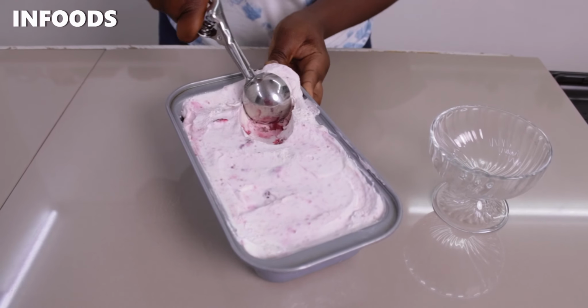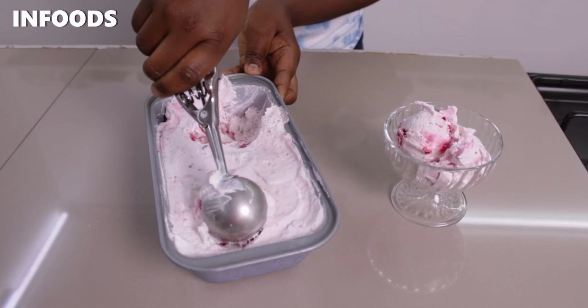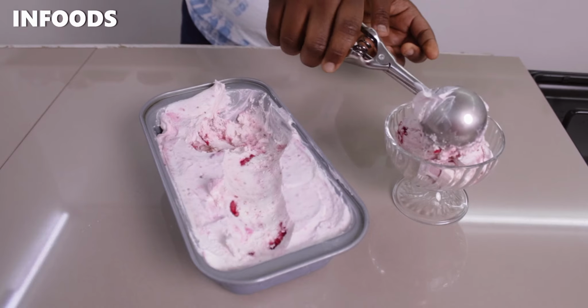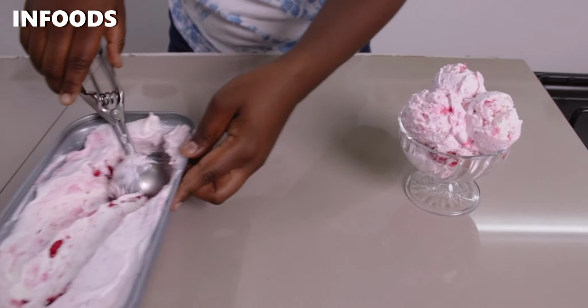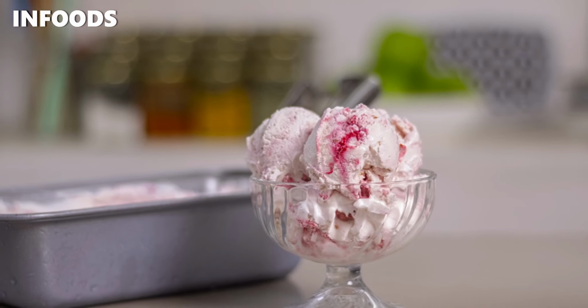My raspberry ice cream is ready and it's looking totally delicious. Although I didn't have so many raspberries, it turned out amazing. So this is looking so good. So I hope you try out this amazing raspberry ice cream at home and enjoy.